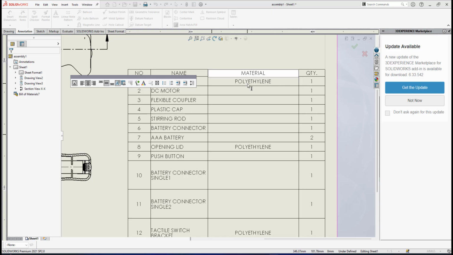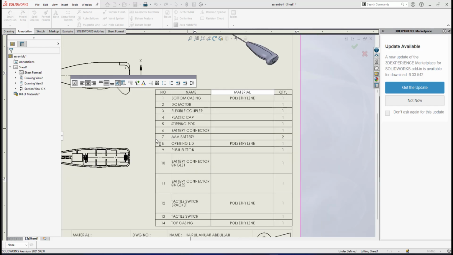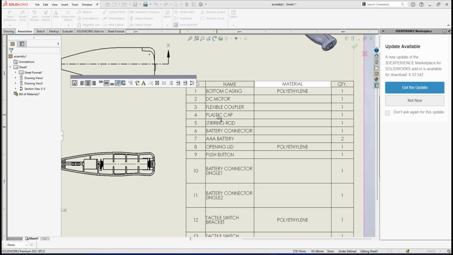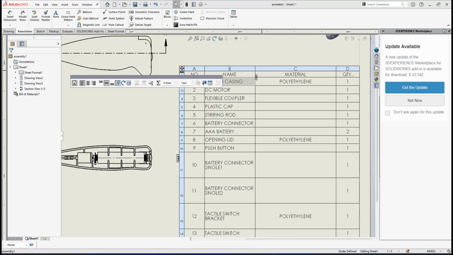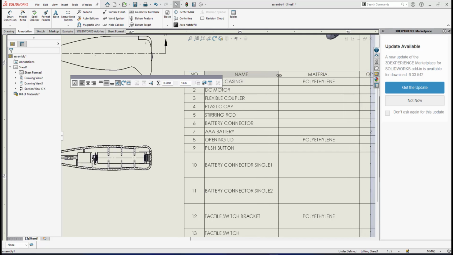Later I will pause this video and, after I've done some editing, I will put the material as just a typical plastic material. Before I do that, another thing to mention: you can edit this table. For example, if you look at the row height and the width, if I click at this table, I can increase the width. I don't want it to be in double lines here. Make sure it's a single line like this.